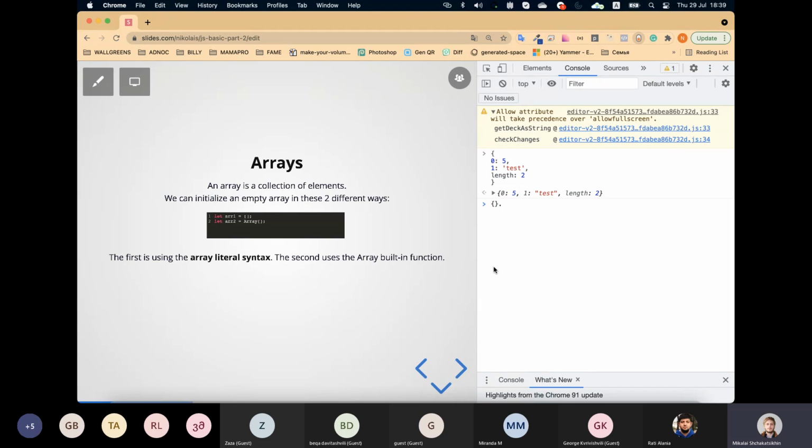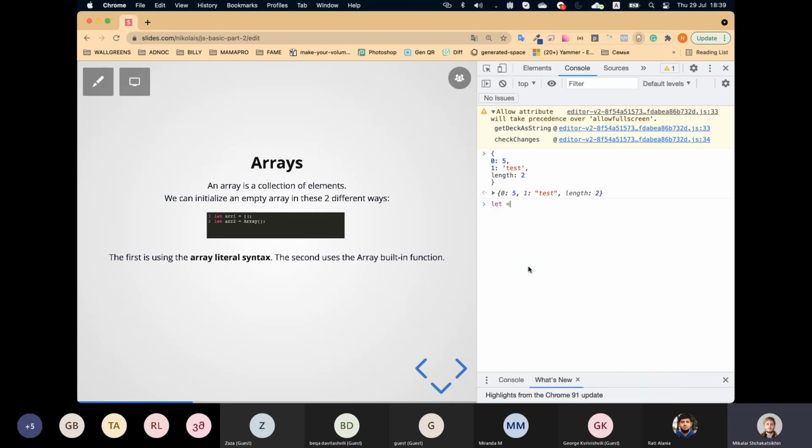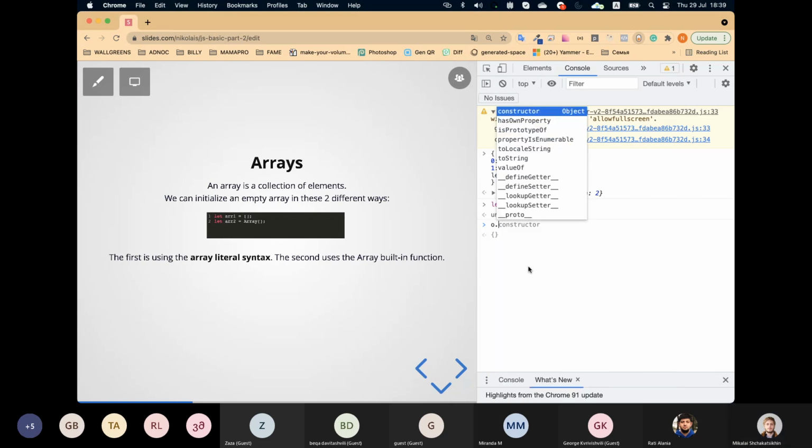But if you write object, yeah, we also see some properties, but they are object properties, not array properties.